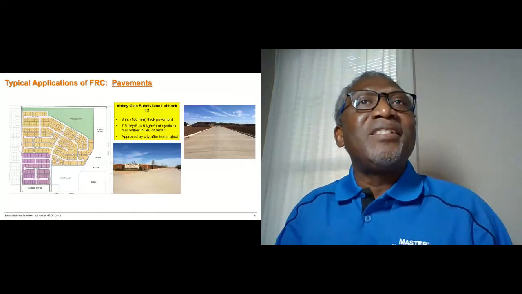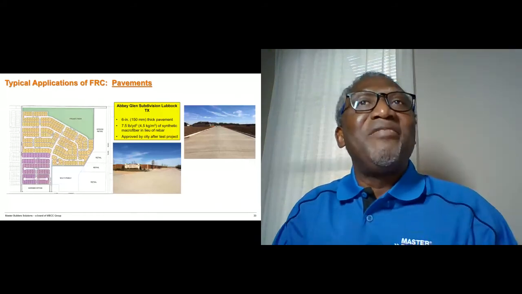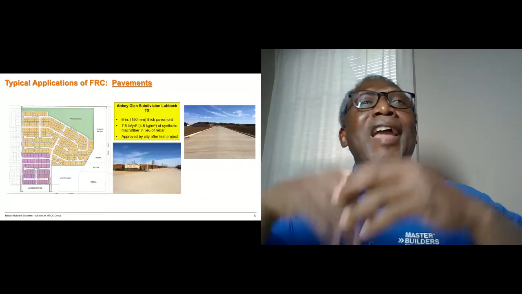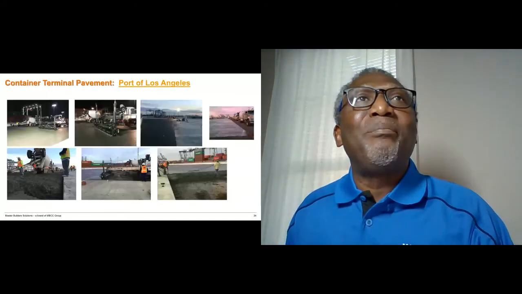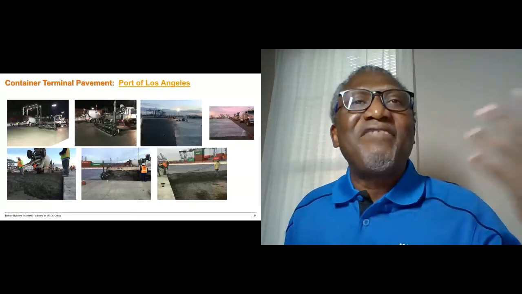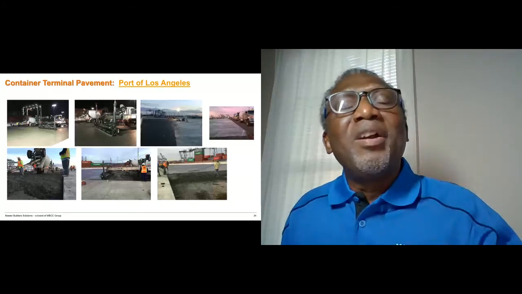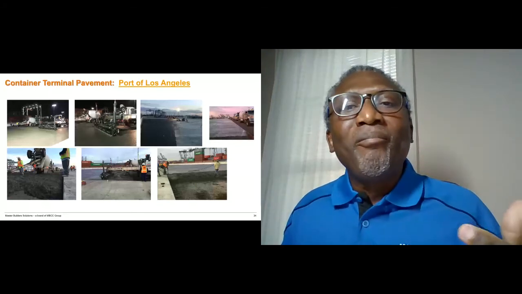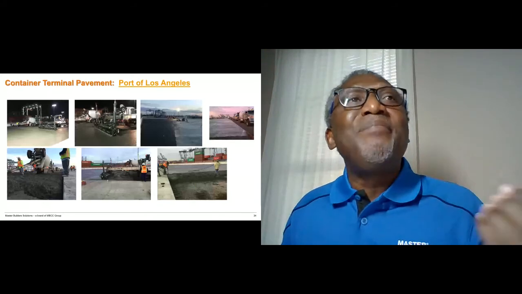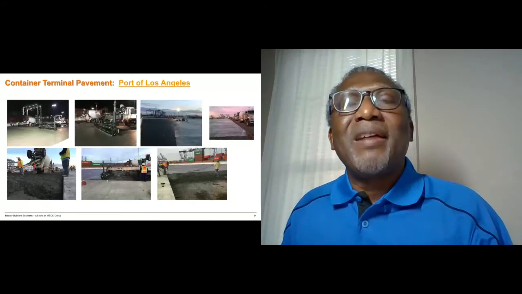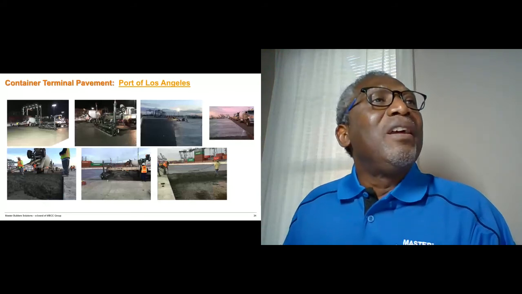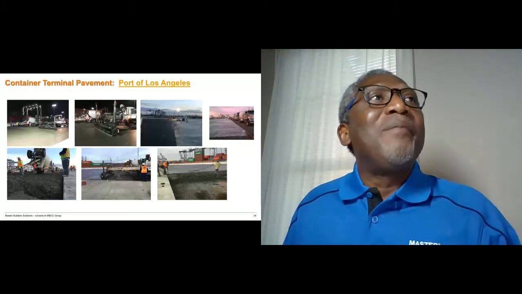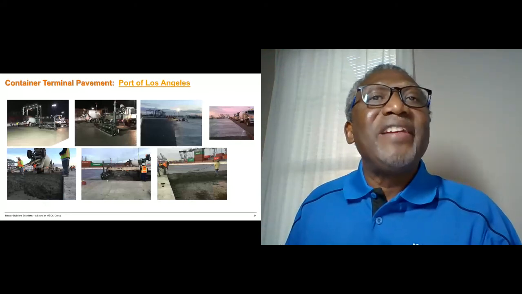Other applications, I know this may not apply to Nevada, but then again, this is container terminal pavement at the Port of Los Angeles. Similar stuff has been done in Hawaii. Just to illustrate that fiber reinforced concrete can be used in heavy duty type applications. This is an overlay project, a white topping project.